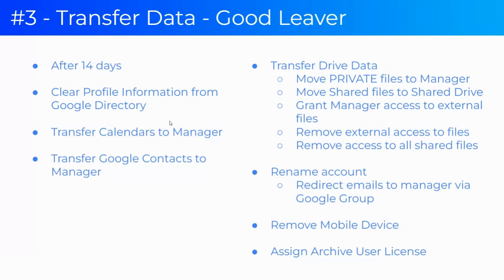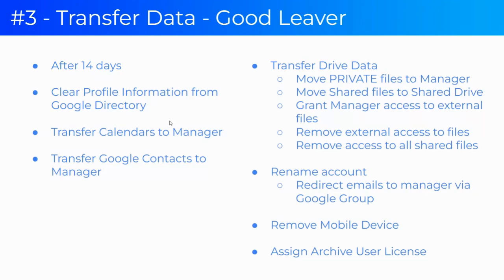We're going to grant the manager access to any external files that the user was working with external organizations on. We're also going to remove any external access from those files. We're going to remove their access from any shared files internally. And again, just like the bad leaver, we will rename the account in order to allow incoming emails to now be transferred to a Google group in which the manager can now deal with them directly, as opposed to doing it by proxy through the user's account via delegation.